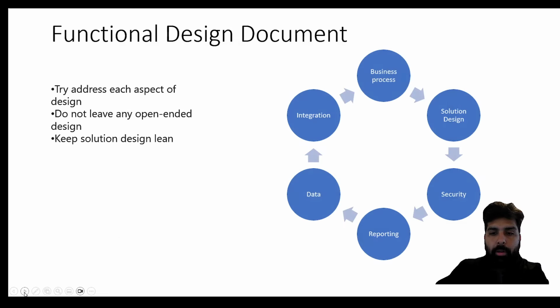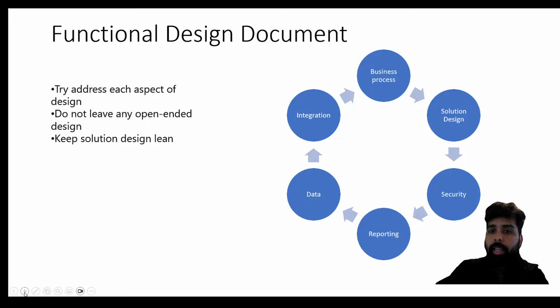So the functional design document is majorly focused on any functionality or feature development within Dynamics 365, as the name itself suggests, and the other two are focused on anything which is report related or integration related. Apart from that, if you have anything, you can cover it as part of your functional design document. Now, if we talk about the functional design document, there are some key aspects which we need to consider, and these aspects, as I said, are also required for your other documents, the RDD and the IDD as well.